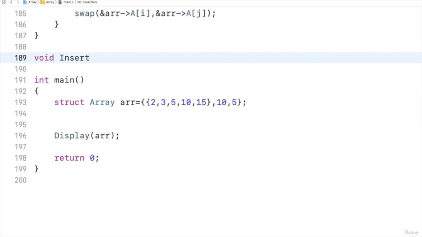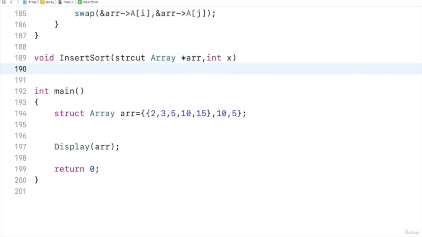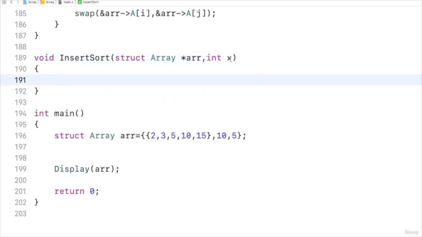I will call the function name as insert sort, and it should take an array as a parameter and it should be by reference. And next is the value that we want to insert. So for inserting an element x in a sorted position, I should start shifting the larger elements from the right hand side of an array and make a free space for x and insert it. So I will write the code for what we have already seen on whiteboard.